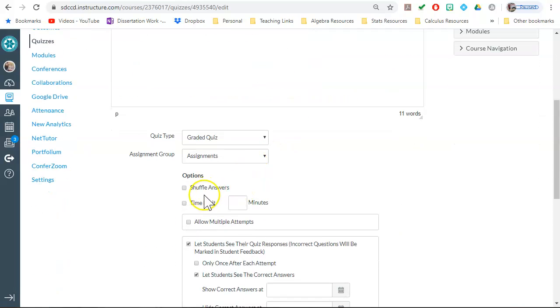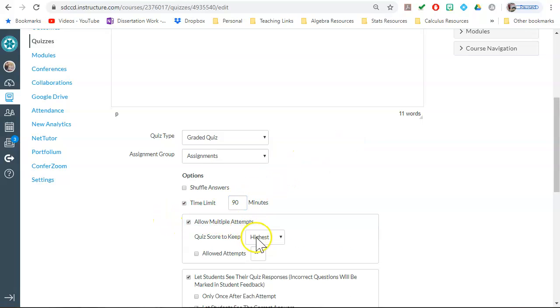But one of the ways you can lessen that is by having a time limit. So if you typically give this in a, say, hour and 30-minute class, you can give them 90 minutes. One good practice is, of course, to let them have 2 attempts on a test. The reason for this is that in case something goes wrong, right, if there's some technology glitch, they'll be able to come back and do this again.